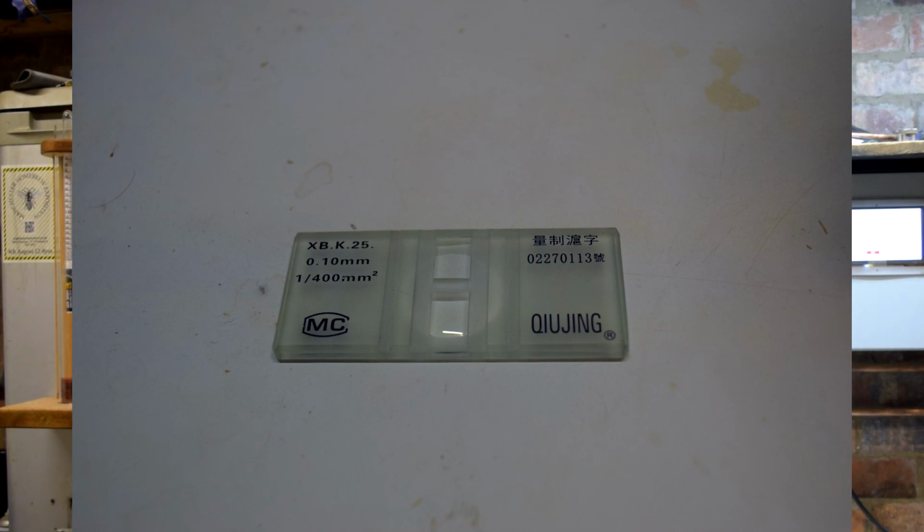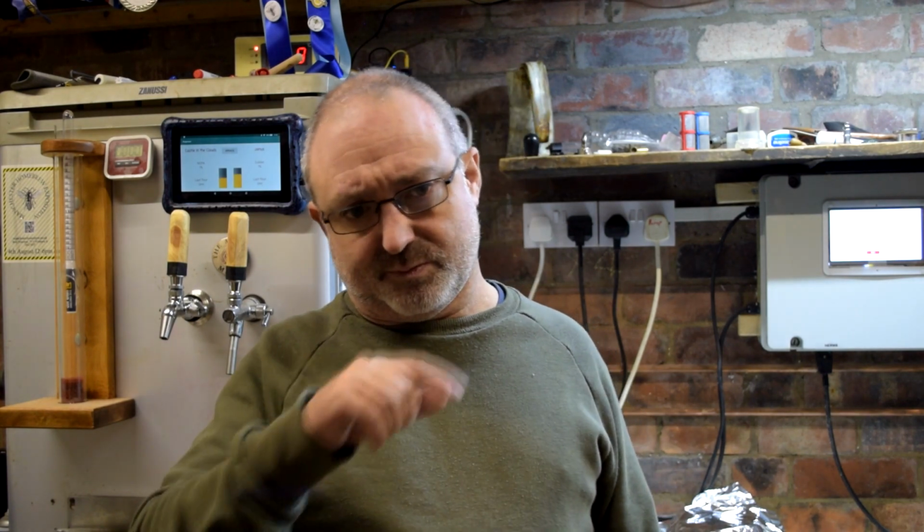A hemocytometer is set up for counting cells of lots of different sizes. So there are a number of grids on this, of little squares for different sizes of cells. As you can see, the one I'm using is the one with the double borders around it. There's a grid of cells with the double borders around them, and we're going to count cells in the corners and the middle. If there's a good distribution of cells, you don't need to count them all. The little extra guidelines are there just to make it a bit easier to count.